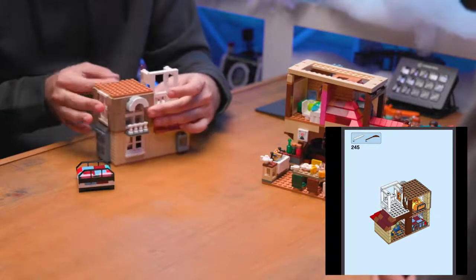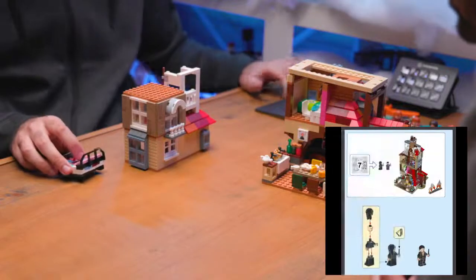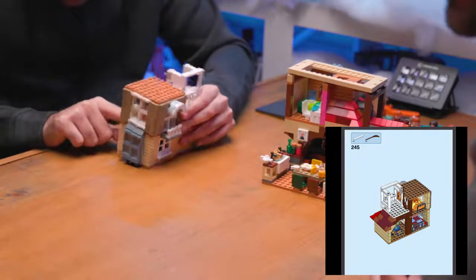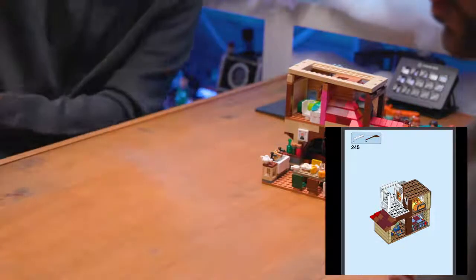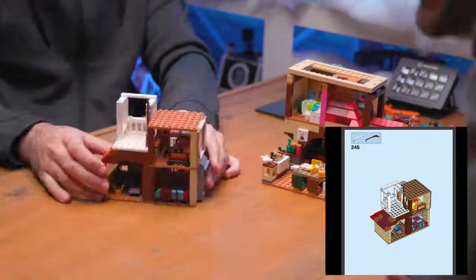And then, can you not nibble on your paper cut? I'm not nibbling on it. You're sucking on the blood. Well, yeah, because I don't want it to get on the Lego. Where are you going? Totally off camera. Oh, am I? I thought okay.